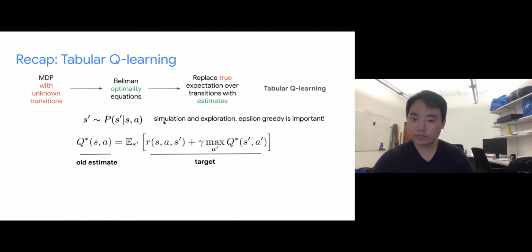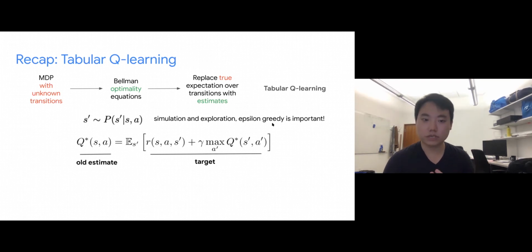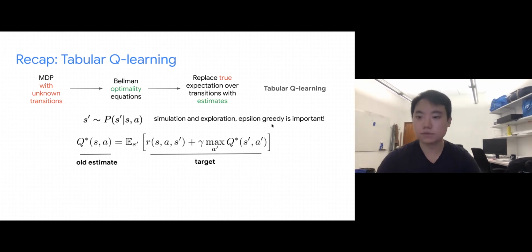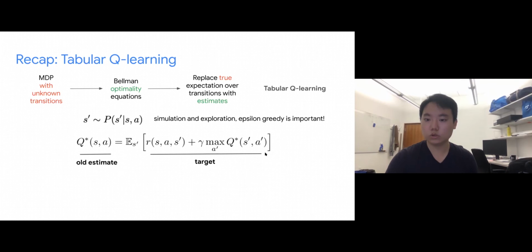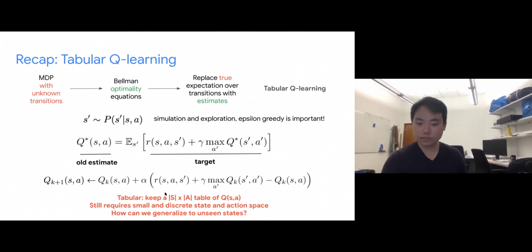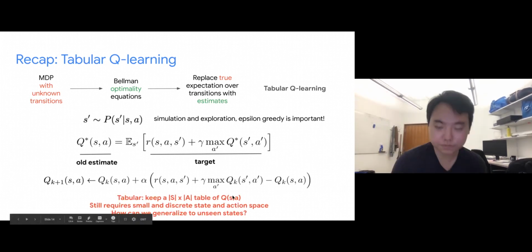And we saw here that exploring the environment is important, so we use an epsilon greedy method. In other words, leave epsilon probability of exploring the environment randomly instead of depending completely on your current policy, because your current policies are not good. Once you replace this expectation by samples, you would like to solve for your Q stars that respect this Bellman optimality equation. You treat the right-hand side as a target and the left-hand side as the old estimate, compute the difference, and minimize this difference to 0.